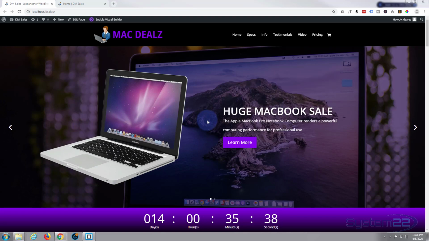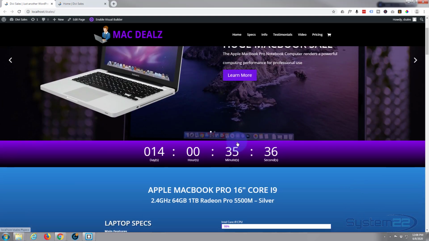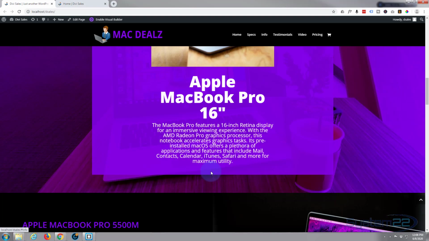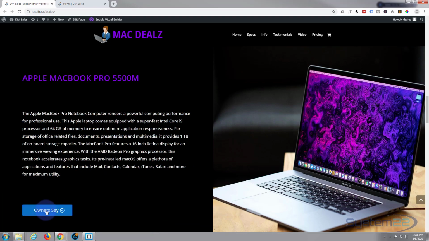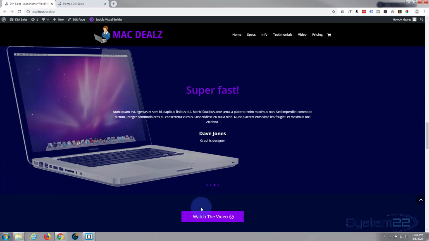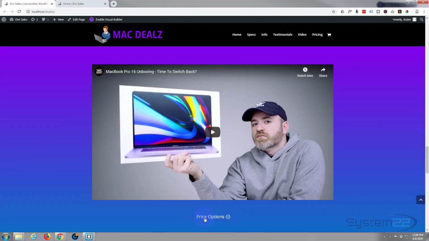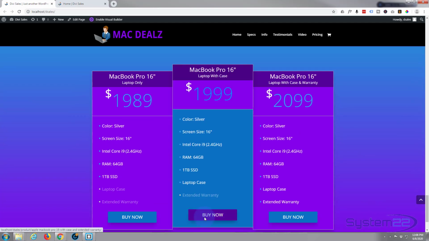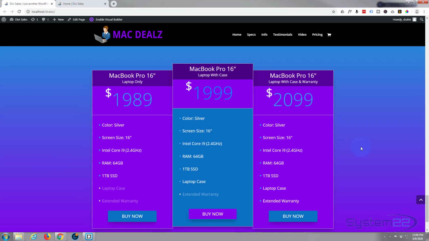Well, we've been putting together this one-page product page. It's a bit of a sales funnel that takes people down the page, tells them about the products and shows them information about it and testimonials and videos and what have you. In our last videos we customized the actual product page, the cart and the checkout pages. Let's create our price tables today.